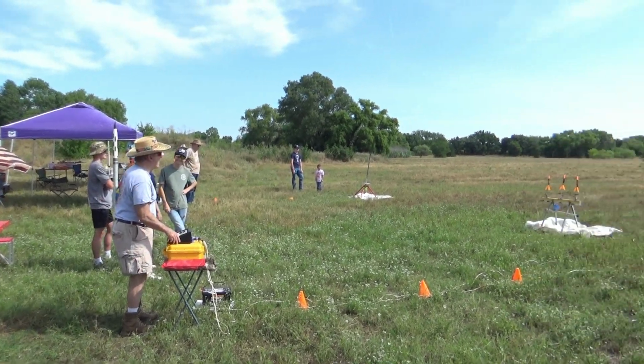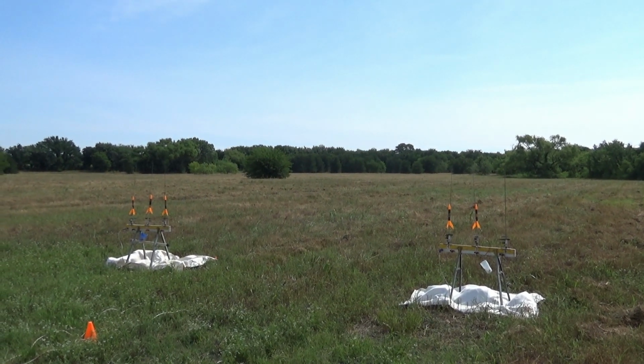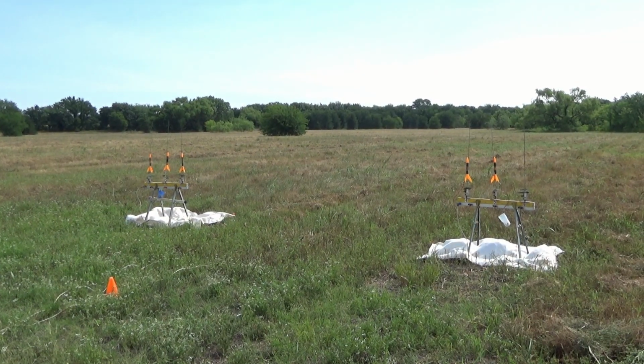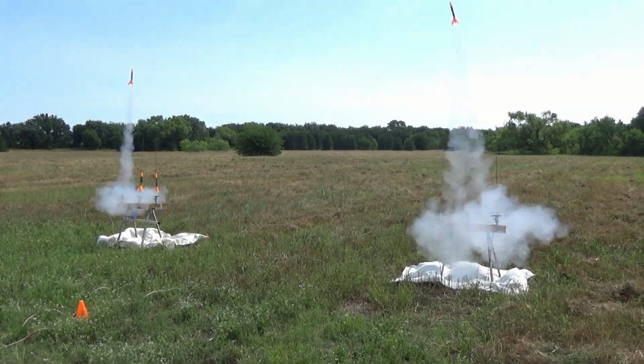Ready, flyers, on 5, 4, 3, 2, 1, launch. Let's try it again on 5, 4, 3, 2, 1, launch. Mine was late, but it's still on. Which one is mine?